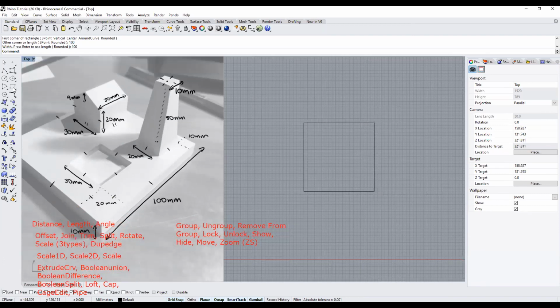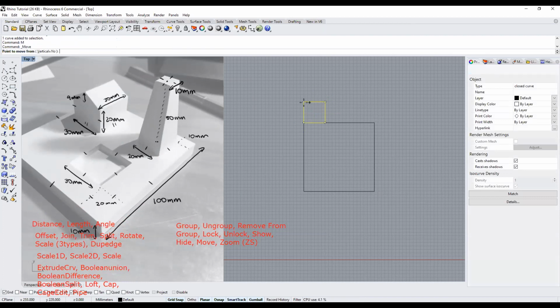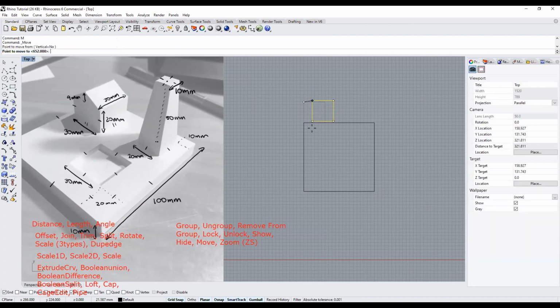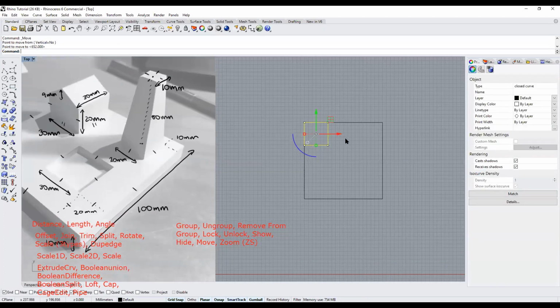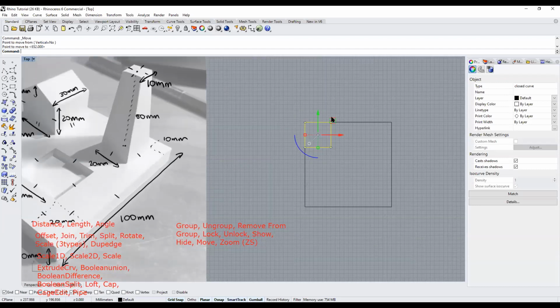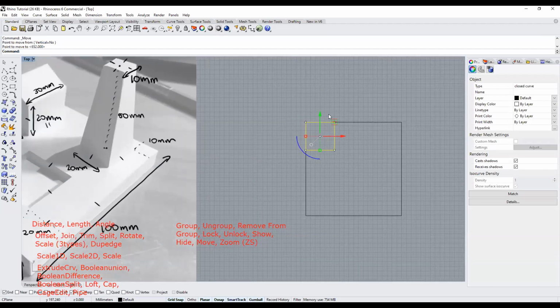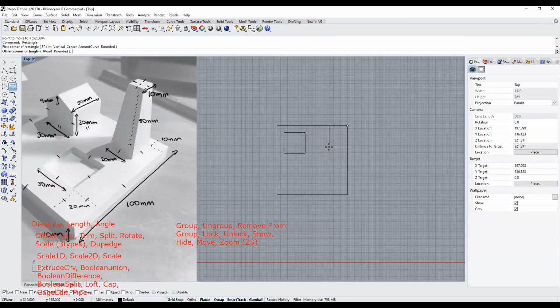I'm going to draw a shape 30 by 30. Select this curve, type N to move it, and snap onto its end edge. I'm going to use the gumball to move it 10 millimeters by 10 millimeters off the edge. Because this arrow is facing up and I want it to go down, instead of typing 10, I type -10. I'm going to do the same thing for the other footprints. You can just type -20 by -20, so it draws along this side instead of this side, and then -10 and -10.